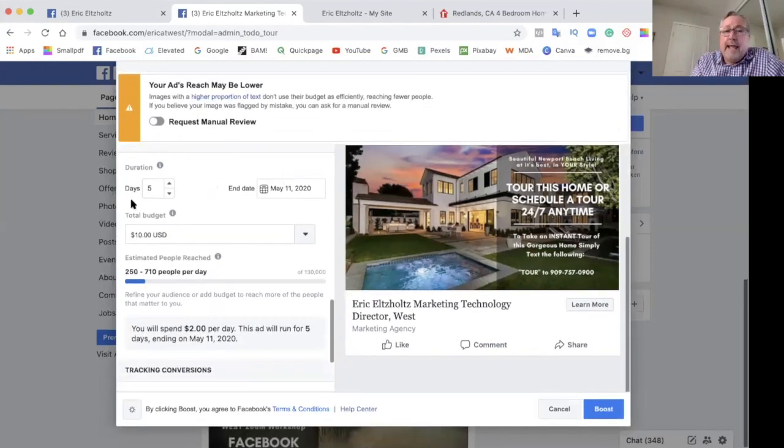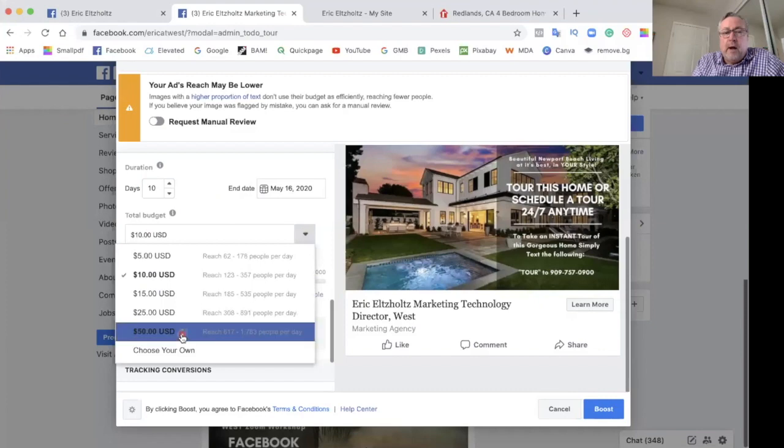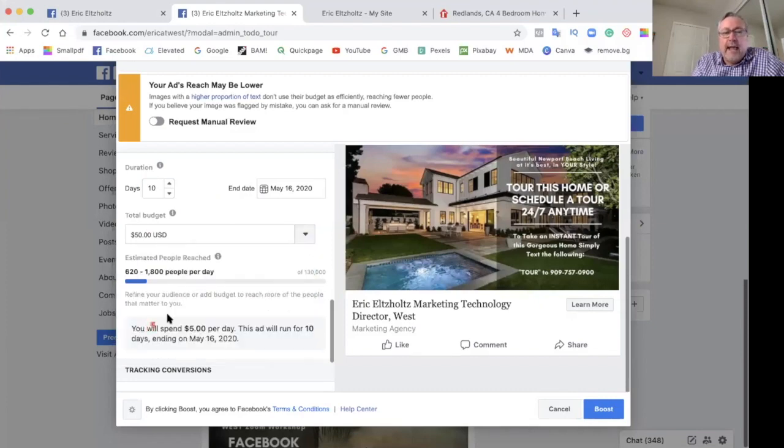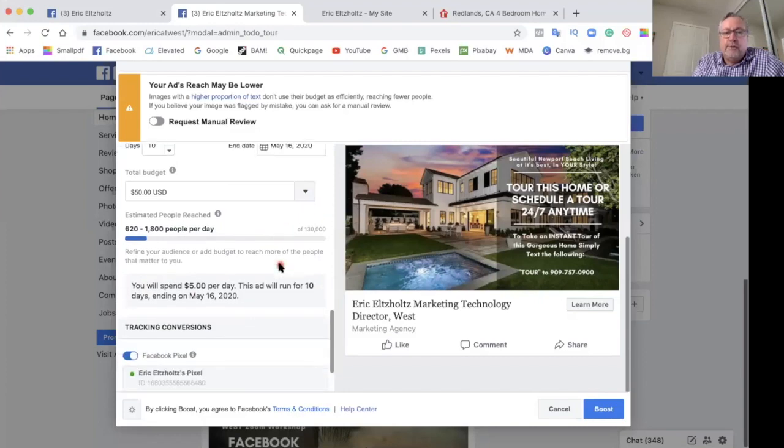So how many days do I want to run this ad? Well, again, how much do I want to spend? In this environment, I'm only spending this maximum, $10. So that's going to be $2 per day, $10 total. Let's say I want to run this for 10 days, okay? And let's say I want to spend $5 a day. I'm going to spend a total of $50, right?